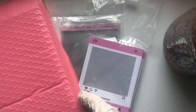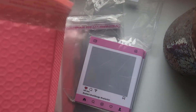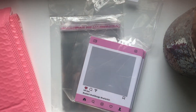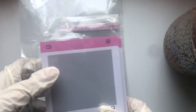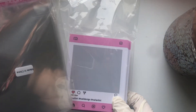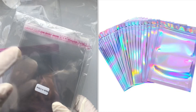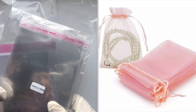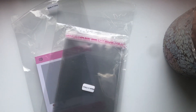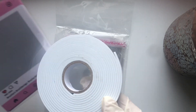For my packaging I use pink bubble mailers that I currently get from AliExpress. I did start off getting packaging supplies from Amazon, but I quickly learned that ordering in bulk from AliExpress, while it may take longer, is definitely cheaper. If you have time to wait, I highly recommend searching AliExpress for the best deal. I also use this cardstock as backing for my press-on nails, which I insert into cellophane bags that come with it. I use a white foam double-sided tape. I used to use Ziploc bags at the start, and some people use organza bags — it just depends on what suits you, your budget, and what style you want for your business.